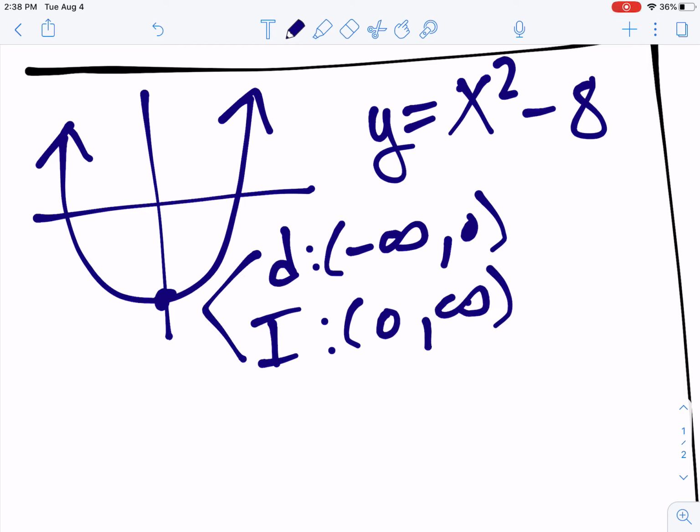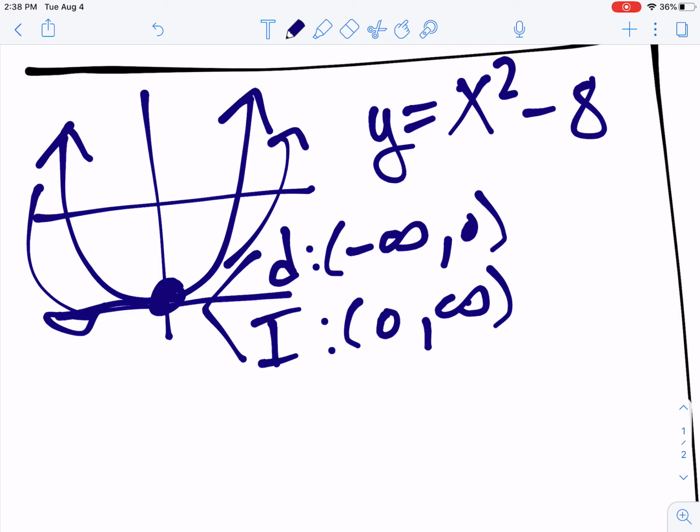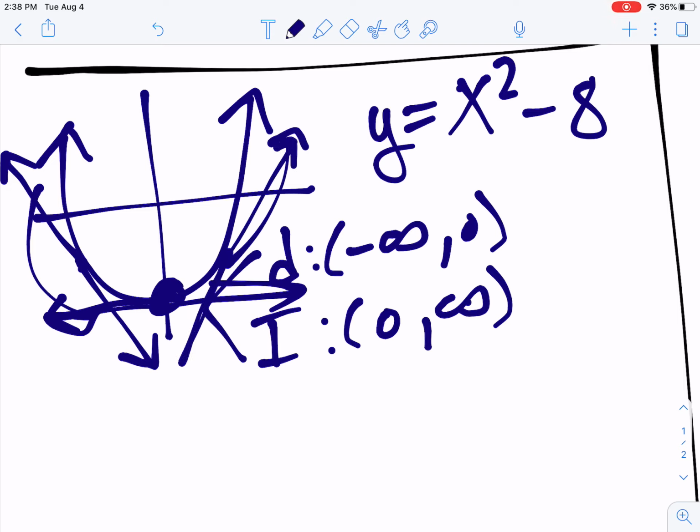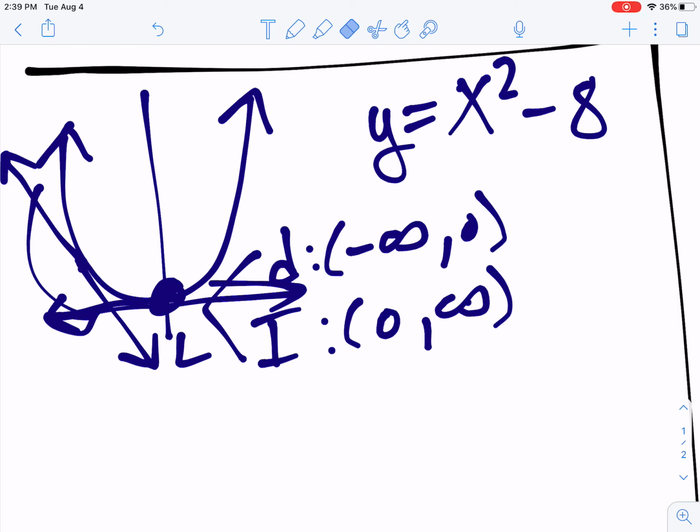Because there's two different intervals here, we have a decreasing and an increasing. We know that the rate of change is different in different parts. The rate of change right here, actually, I could draw this line here, and it looks to be 0, versus the rate of change here is a negative rate of change, and the rate of change here is a positive rate of change. I just made that very messy, so I'm going to erase some of these things that I'm talking about.